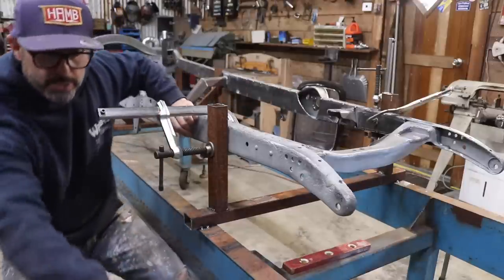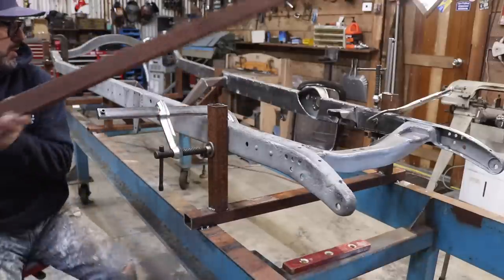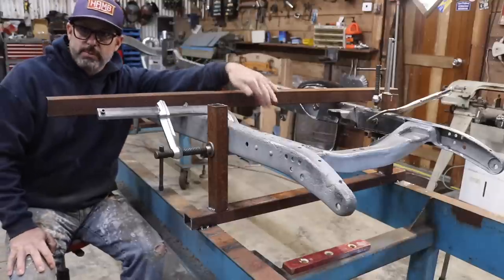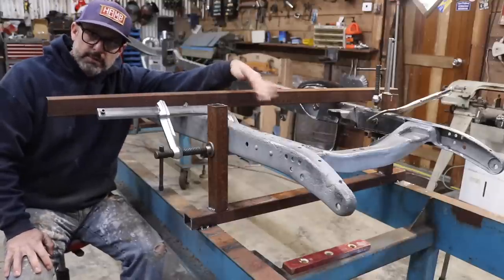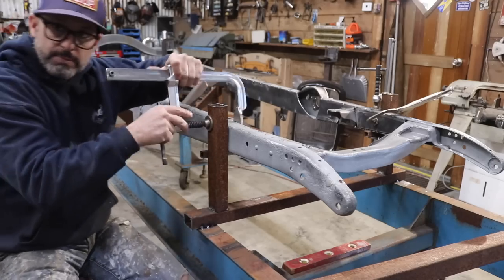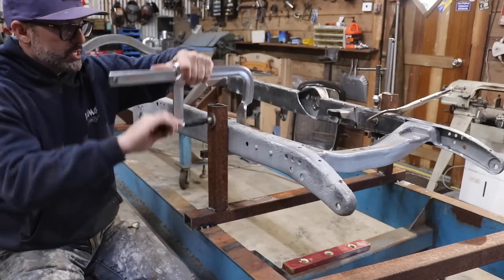I put my piece of metal across the top of it with my level and made sure the front of the frame was level. Soon as it was level and I knew it was good, I ended up with the frame still clamped. I'm moving this just so you can see.